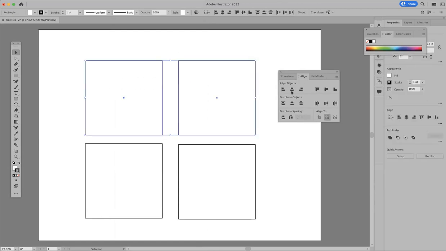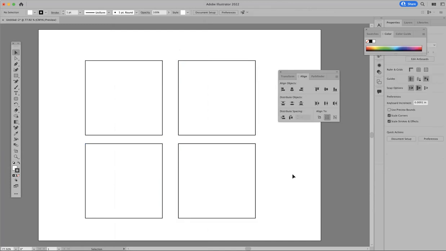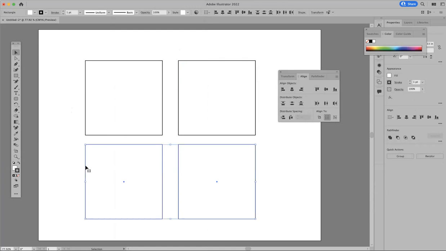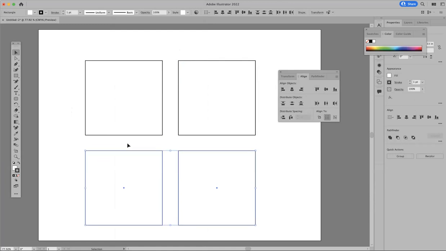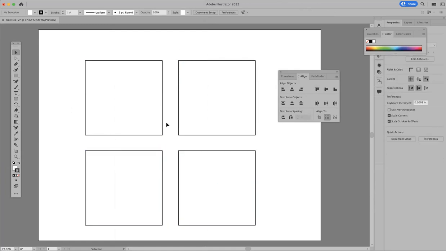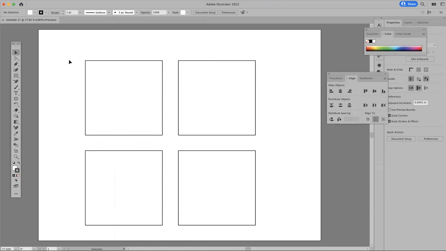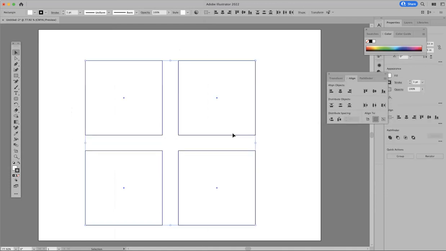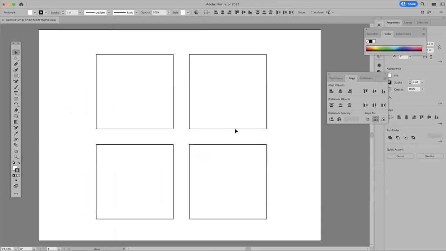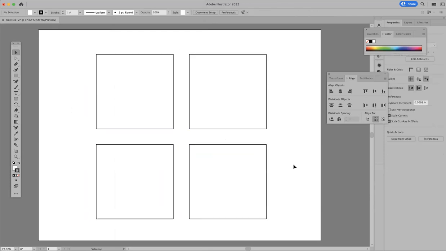Select the first 2. We're going to make sure they're all top aligned. So they're aligned here. Same thing with this, bottom 2 align on the top. There we go. And then we're going to choose these 2 squares, pull them down just a little bit so that they're equal in width here. Okay, presentation is key. Select all, and we're going to drag this kind of in the middle here so that it's centered.